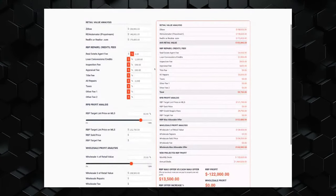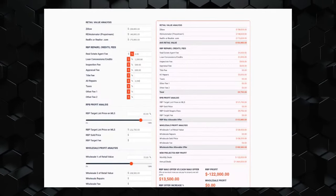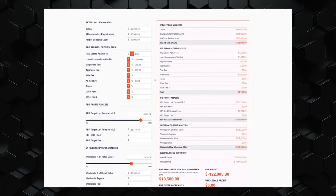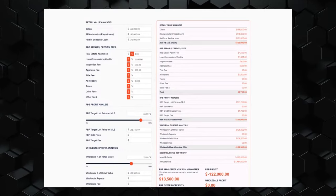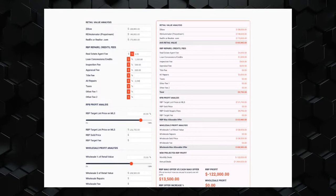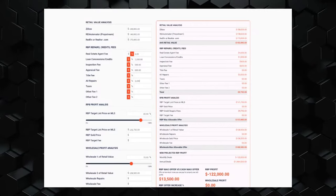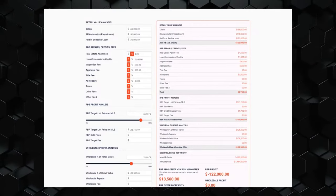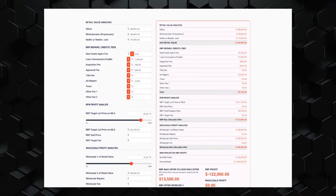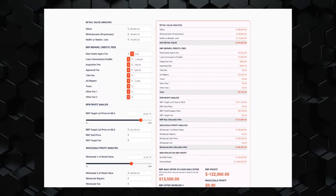Now, once you're able to do that at a retail value, we've noticed that about 85%, it can be 80% or 90%, but about 85% is what you're likely going to sell this property for off the MLS. Meaning the MLS is usually not looking for huge discounts, because the retail buyers on there are not as price sensitive as investors. Investors want these big gaps, 30% off the property, because they're buying it for 70 cents of value, minus repairs, et cetera.